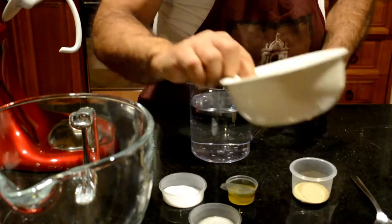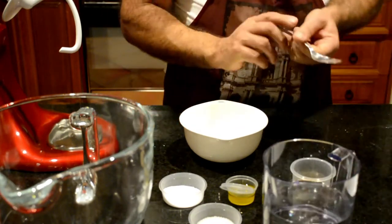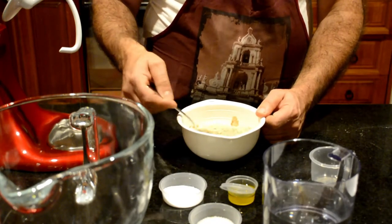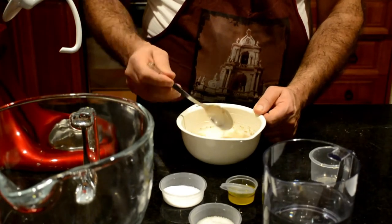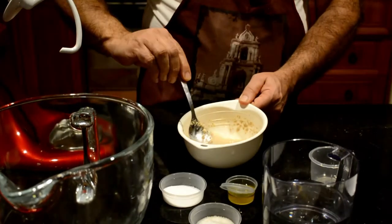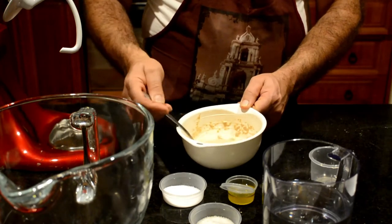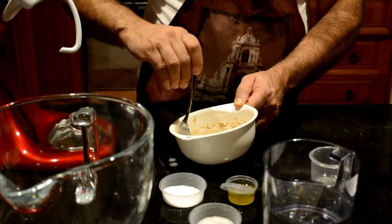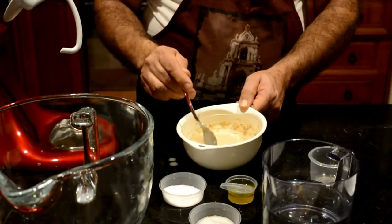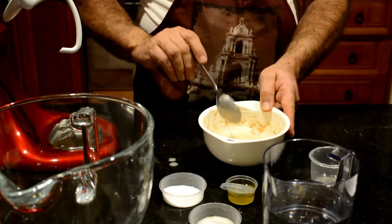The first thing I'm going to do is put some lukewarm water into a container. Then I'm going to get the yeast and put that into that container and start stirring that, because we want the water to dissolve the yeast. So with the back of the spoon, I push into the bowl and that slowly starts to dissolve the yeast. Alright, it assists it anyway. So see how that goes for a few minutes. We'll just leave that aside after we stir this a little bit. I'll just leave that there for a minute. Alright, so I'll put that aside there.